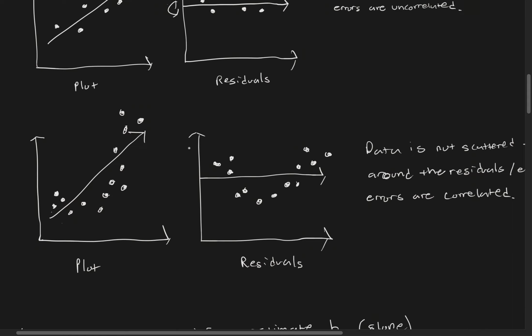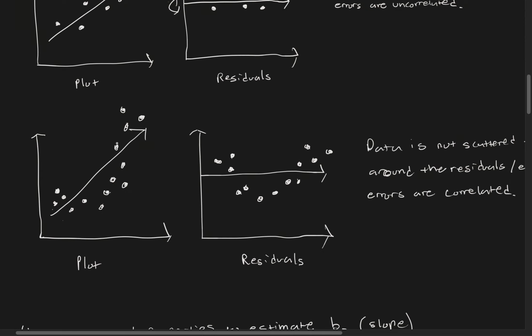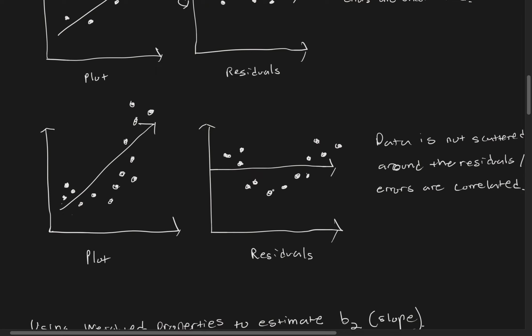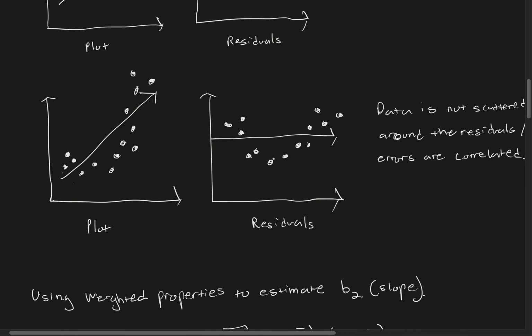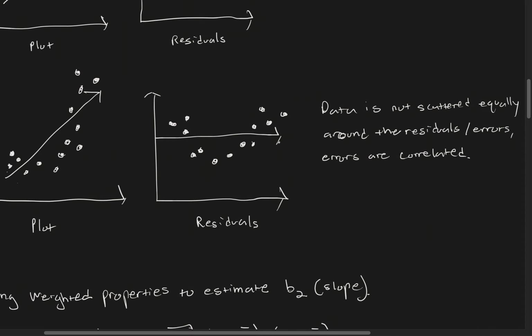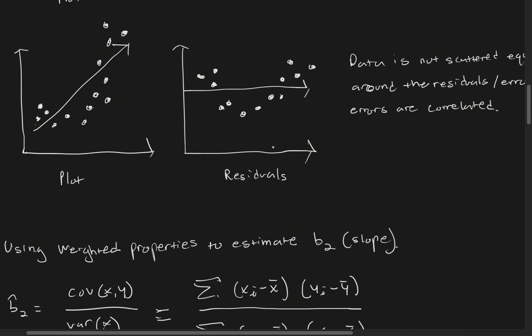In contrast, in our line over here, our errors might be relatively constant in terms of the actual difference, but if we look at the residuals, then we have the middle x values clearly being under the fitted line most consistently, and then the lower and the very high values being over the fitted line. We can't have that because that implies a trend within our errors. So our errors cannot have a trend. It has to be random.